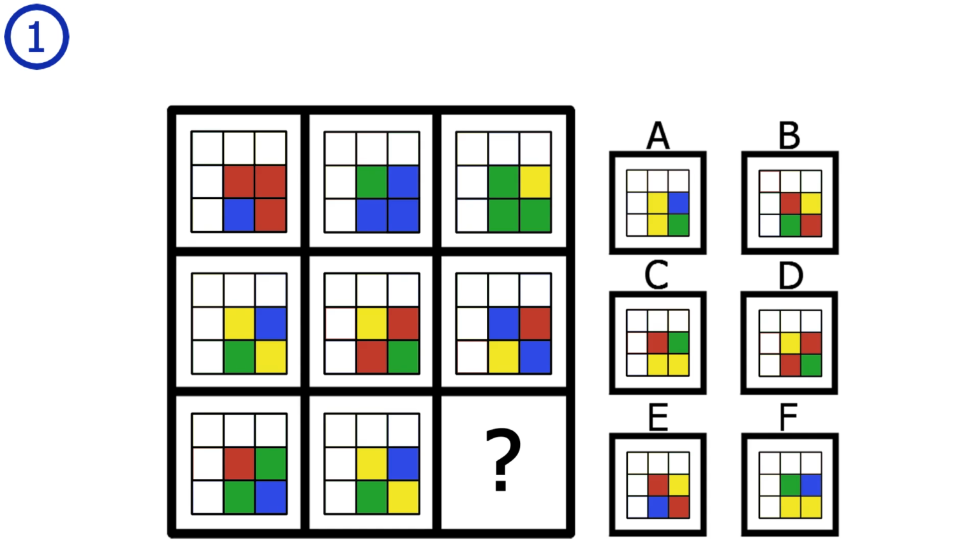Here we can easily see in the first row that this 2x2 square is rotated by 90 degrees clockwise, followed by a color change. Red becomes blue, blue becomes green, green becomes yellow, and yellow becomes red. To make the rotation pattern more obvious, I will do the color change for the first column. The rotation should be obvious now between the first and the second picture in any row.